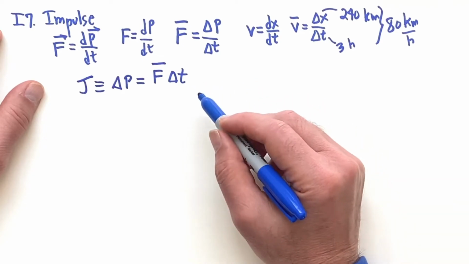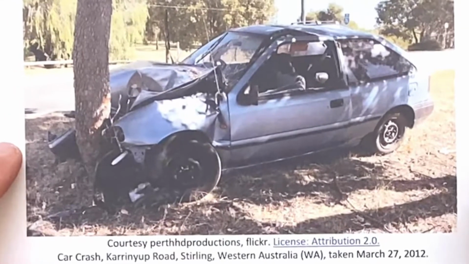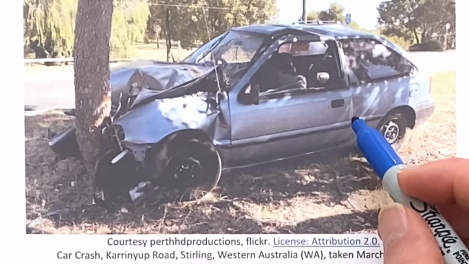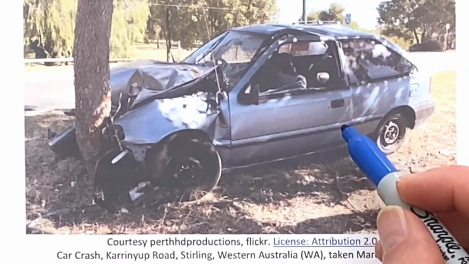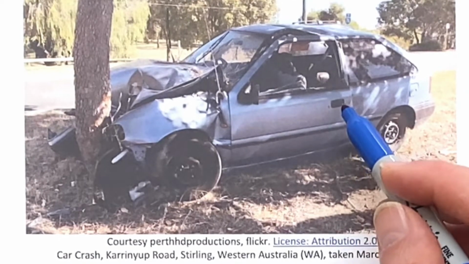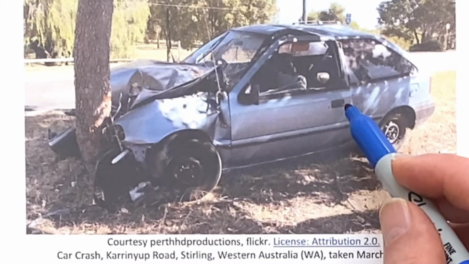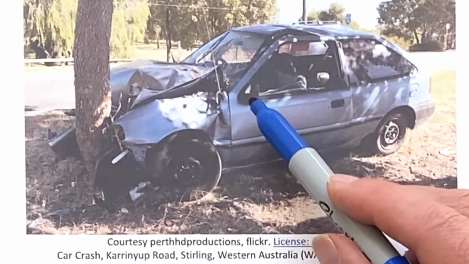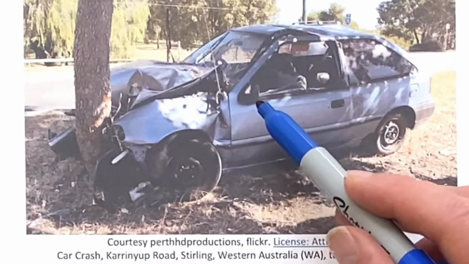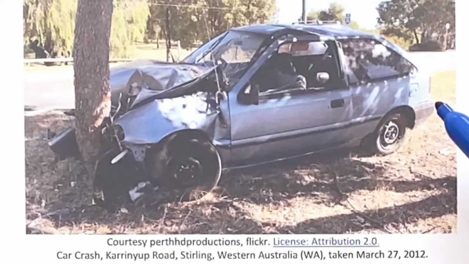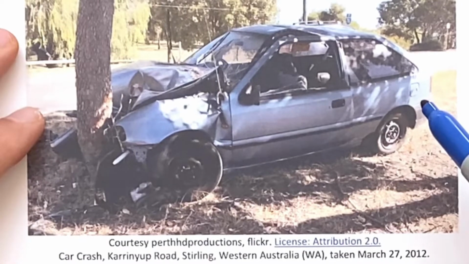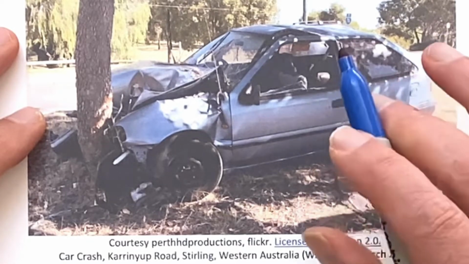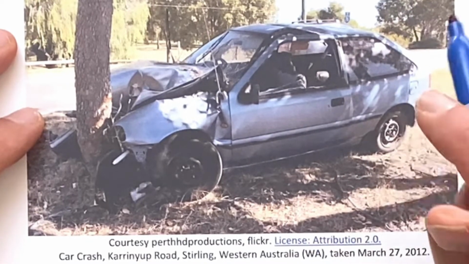It's useful because when you have a collision, I hope this doesn't happen to you, what data can you get more easily? Well, you can get the data of the velocity. If there was radar, you would know the velocity of the car, or if the person is honest and tells us how fast they were going, they happen to look at the speedometer, that's a way. Or someone could be watching and estimate the velocity of the car, or looking at other cars in that area, how fast they were going relative to the speed limit. So in other words, the velocity of the car is something that you can figure out.